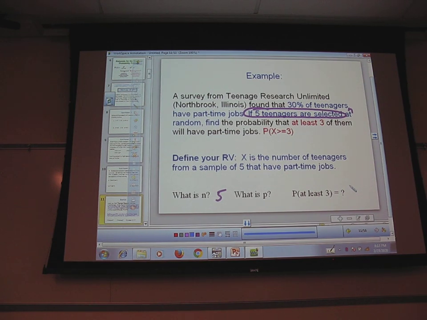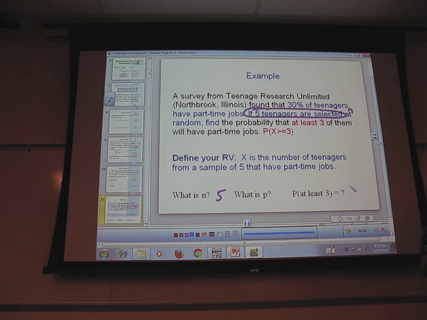Still 50-50. That one coin flip is still 50-50 no matter what. Does everyone understand that? That's little p, just that one coin flip. So if you have trouble remembering that, remember, the little p is just the one coin flip. It's not affected by n or p. It's its own thing.